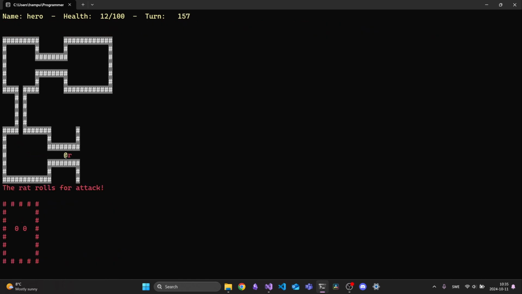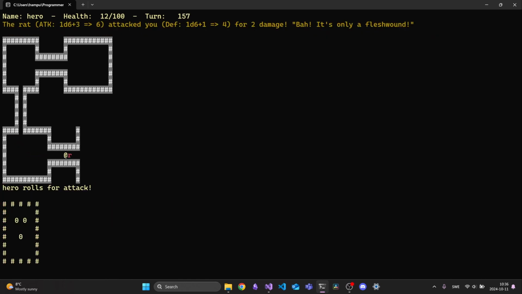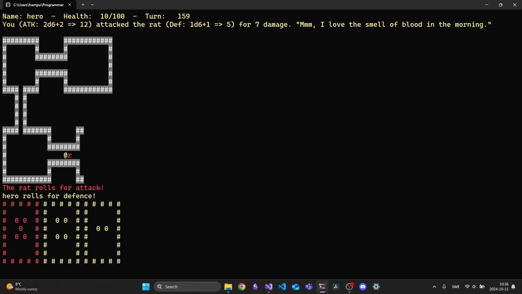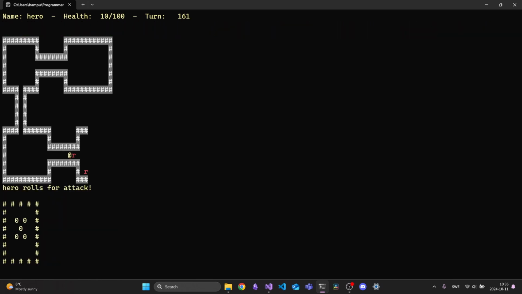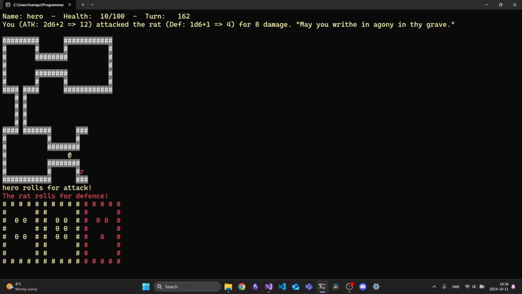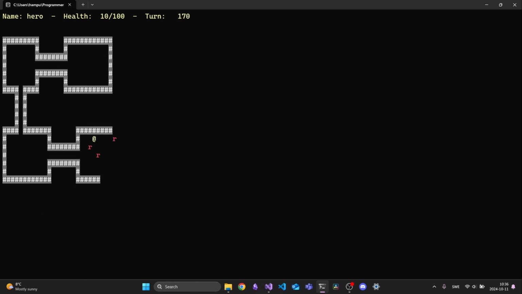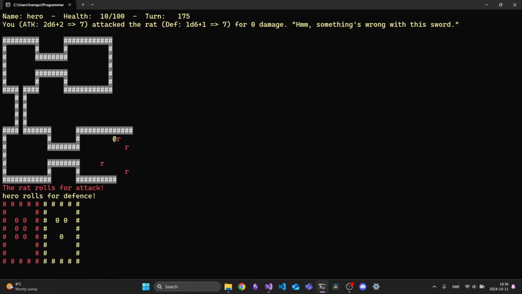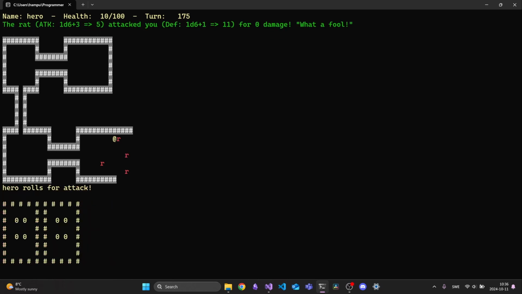You can go around and kill creatures. And let's see if we can also die. So we can see what happens then. So the problem with animating these dice throws is that the combat takes a little bit longer, and I don't know if that's what you want to do.